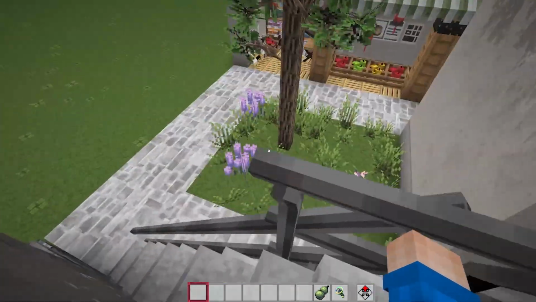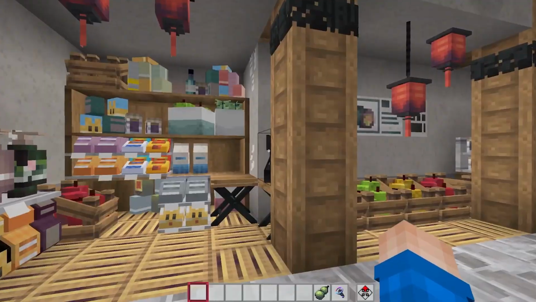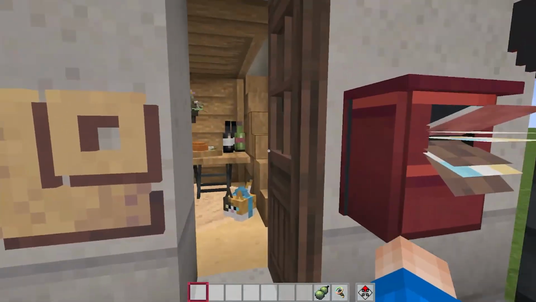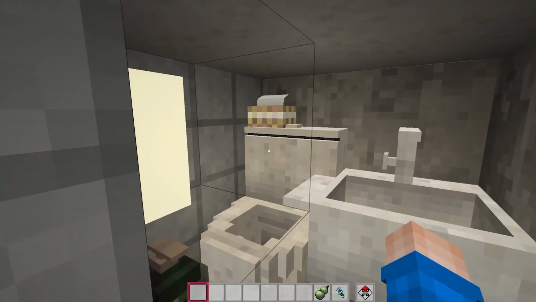This little house is pretty much perfect. It's a little small though. It's not the most expensive place in the world. And this little mini grocery store is also looking good, but I'm not sure about it. Let's go check out Granny's house. Yeah, that's a little bit cheap. Very small bathroom there, but isn't it lovely?